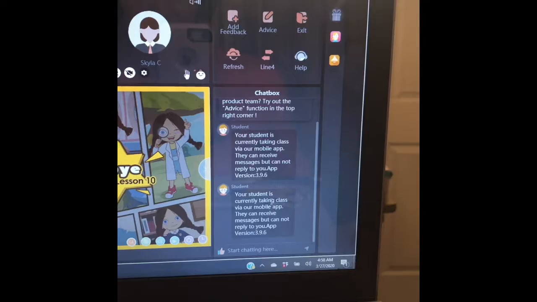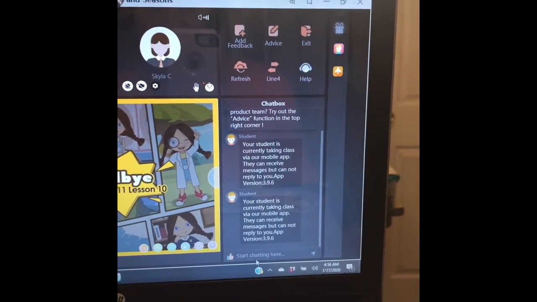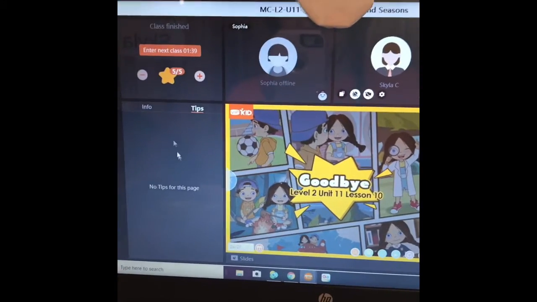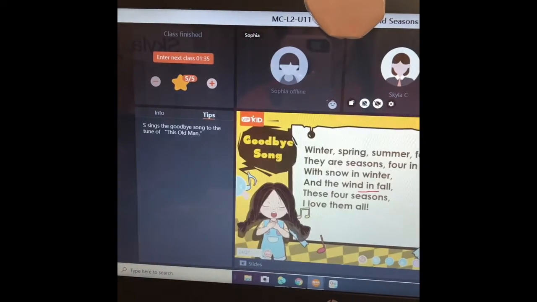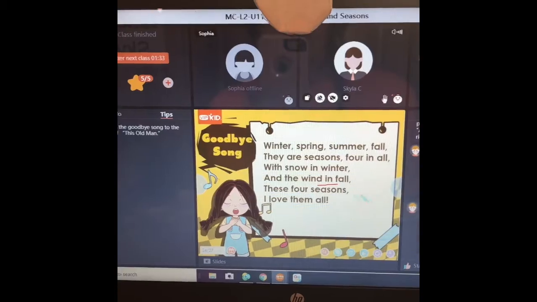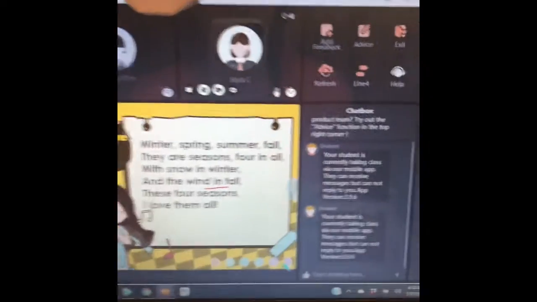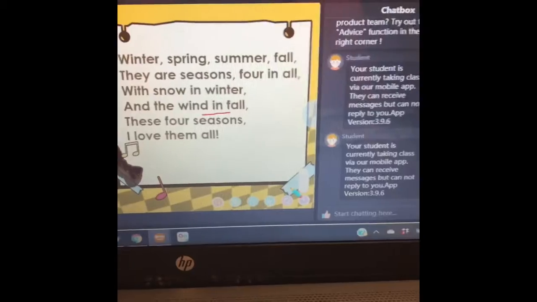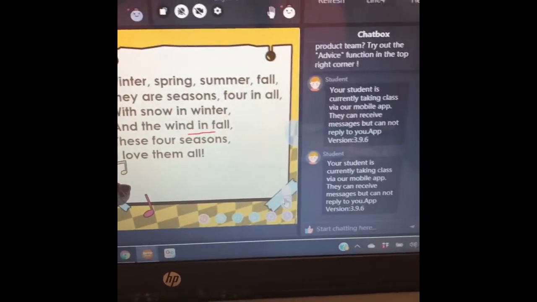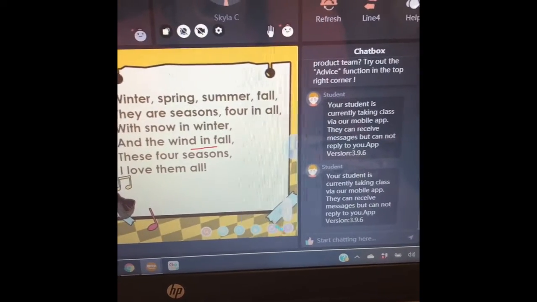Now here's the chat box that I can use. I can just type right in it with the student. There are tips that pop up when you're on lesson slides. Now, here are our buttons very quickly. This is a countdown timer. I don't know if you can see it very well on the screen, but it says 60, 30, and 15. You can click it. It will count down for you if you'd like.